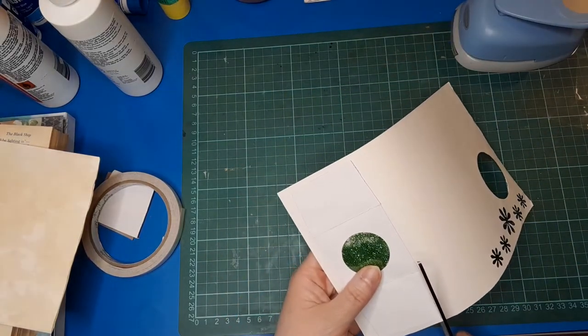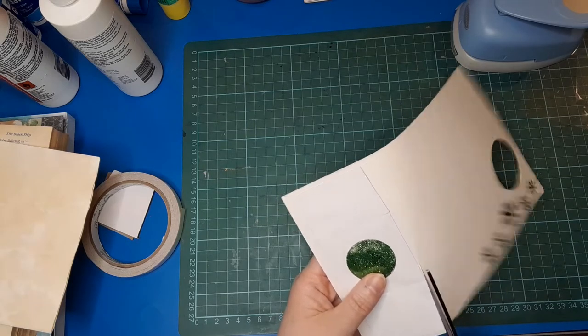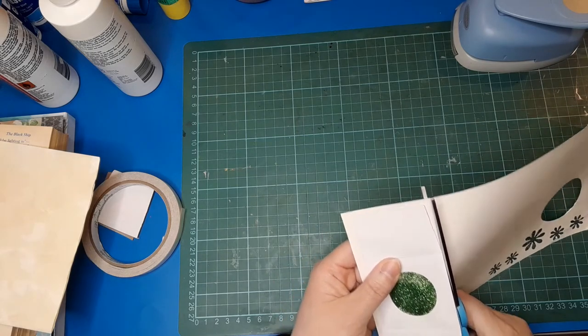Right, there we go. So I can trim around that now. And then, of course, decorating the front. So I haven't actually thought about how I want to decorate the front. Might have been a good idea if I'd thought about that.